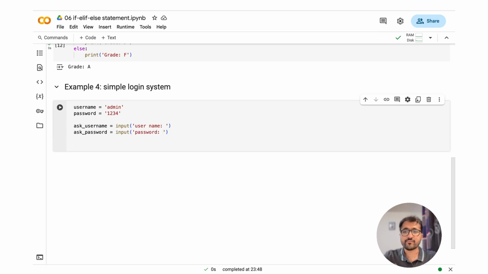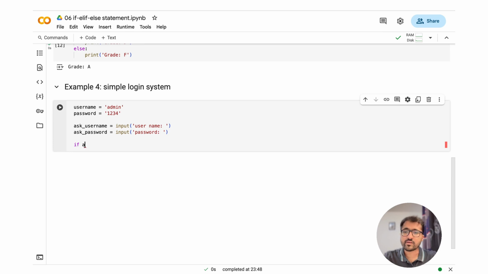If the username that we ask our user matches the actual username stored in the database, then we will say login is successful. Otherwise, login will fail. To check if they are matching, we can use if else statements.